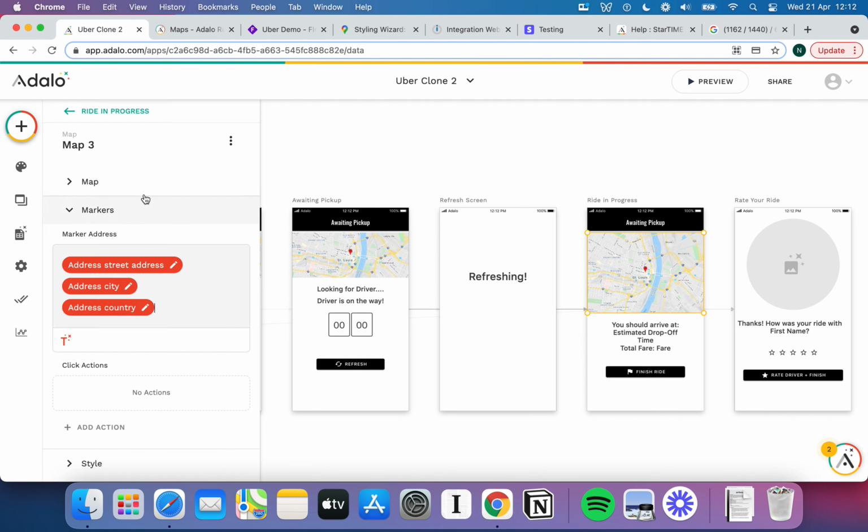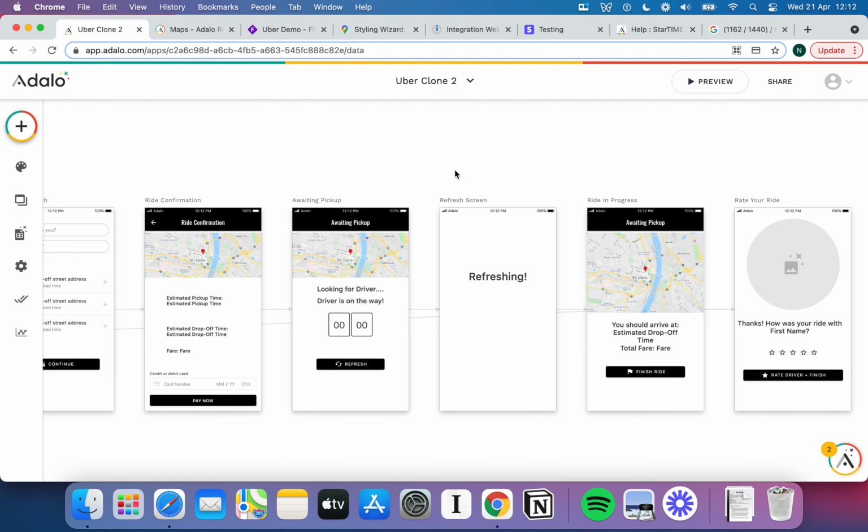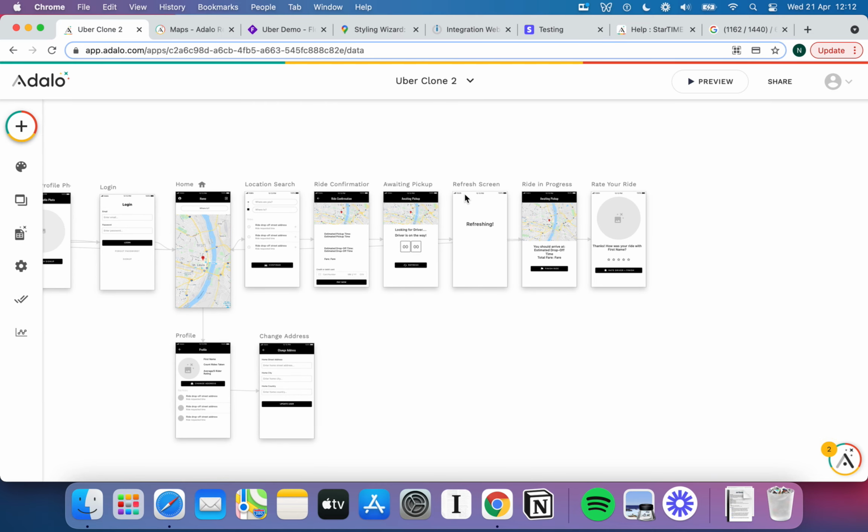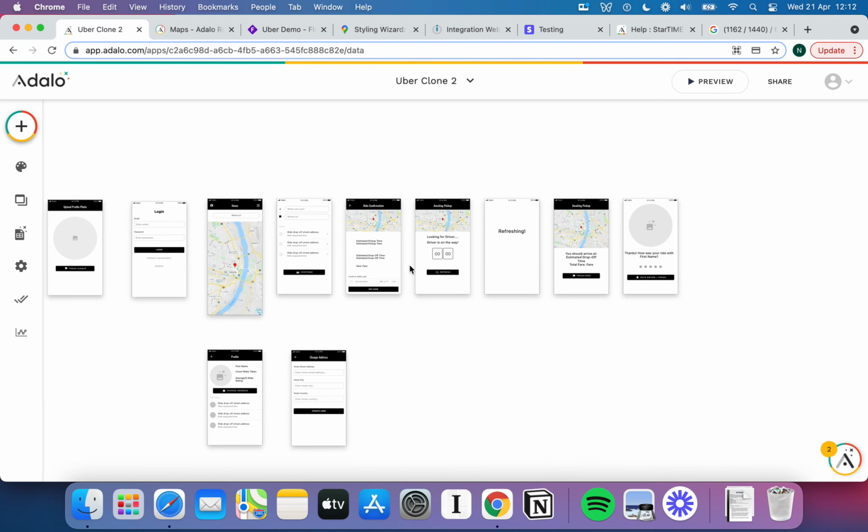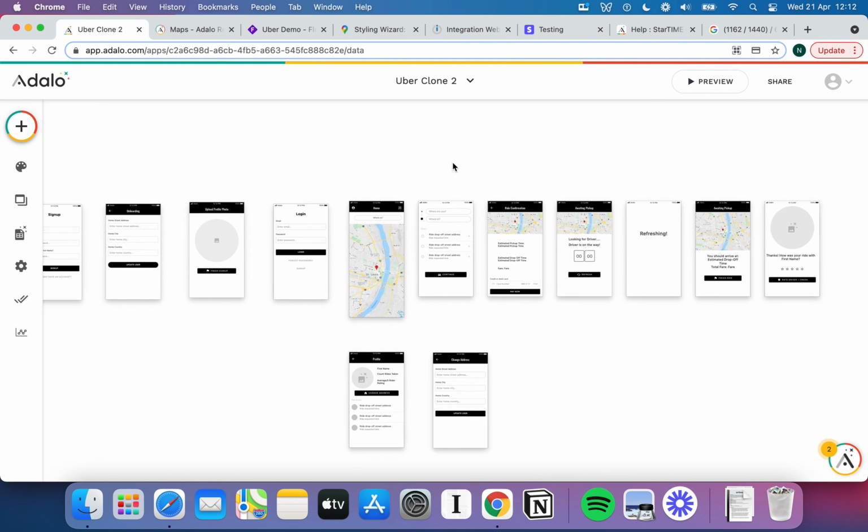Now of course we're not going to be able to test the whole flow without having the driver app available, because we've just essentially built out everything we need. But obviously, as we've talked about, to get the driver's location we're going to have an app that does that, and so on and so forth.